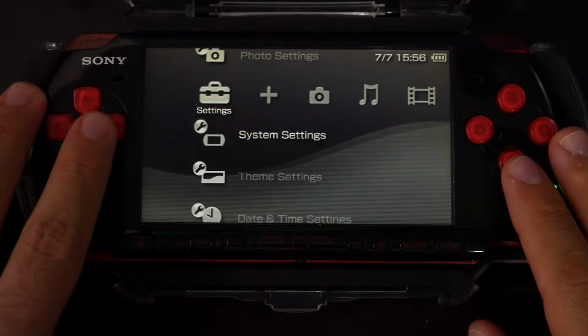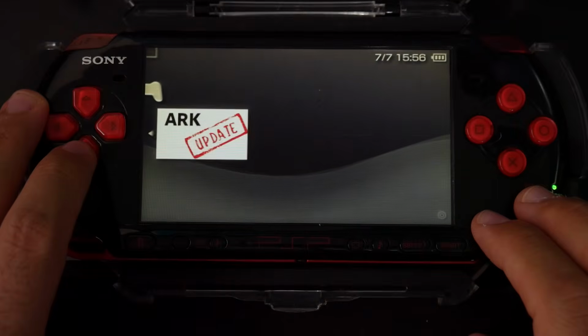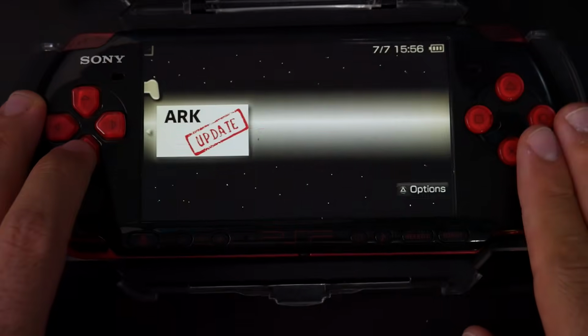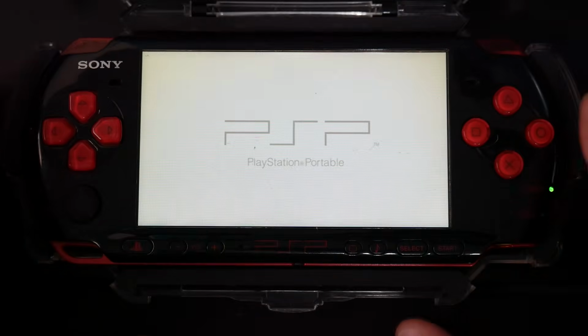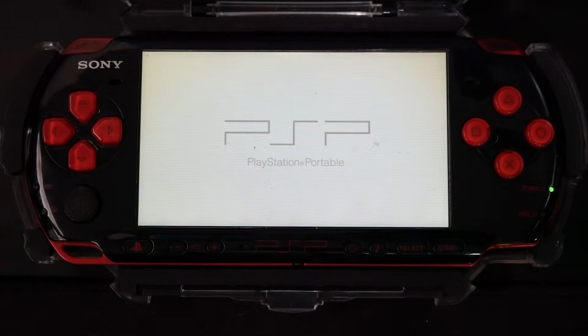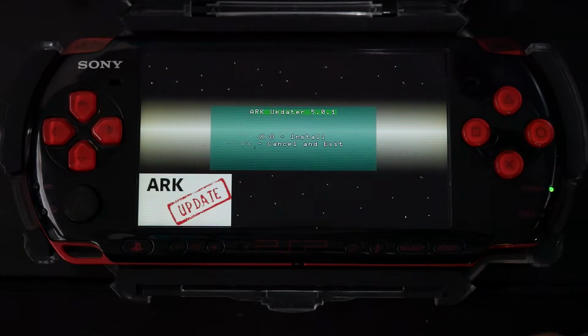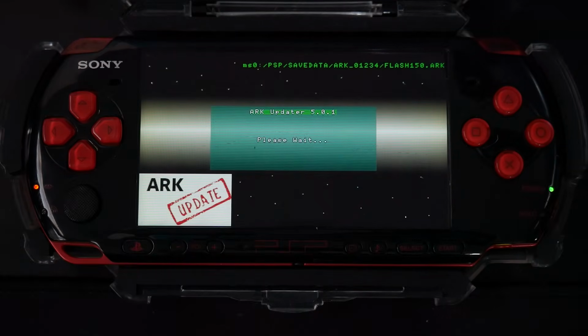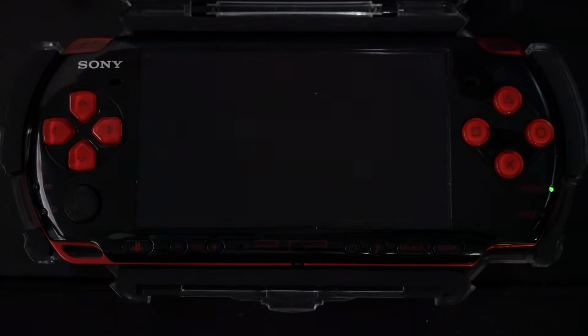Back over the PSP, once everything's been transferred over, you just need to navigate over to your game column, go over to your storage, open up your storage, and then you'll find the ARK updater. Go ahead and fire this up. From here, all you need to do is press X or circle to install this, so pick your poison. Now, as you can see, it only took a few seconds there, and once it's done, I'd suggest pressing the square button in order to delete that update and then restart your PSP.